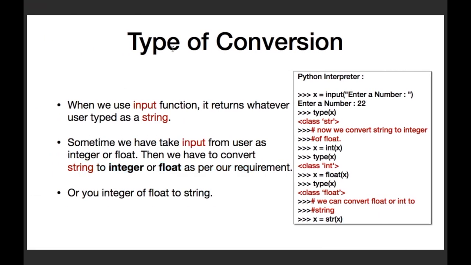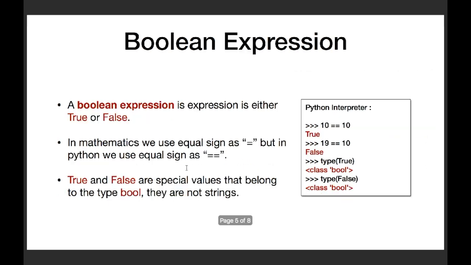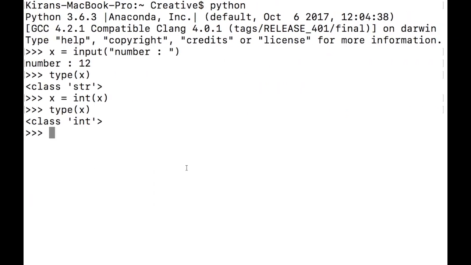So this is the type of conversion. We can convert float or integer to string also by doing this. So in this way we can do this. This is just a basic example, because whenever we add 2, let me define another variable. Now I'm going to write 1, 2, 3. Now let's see the type of y variable.